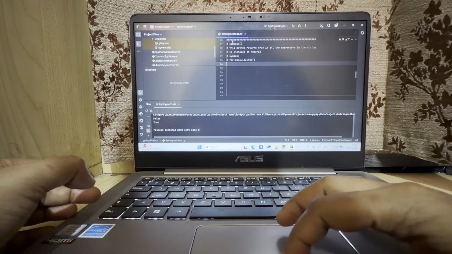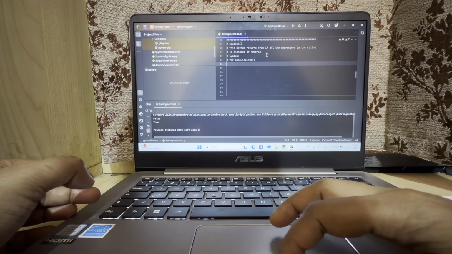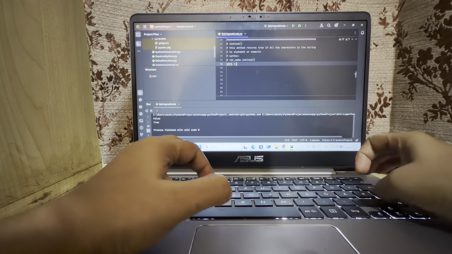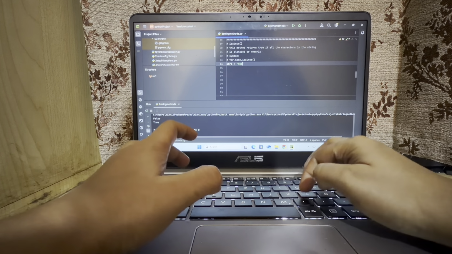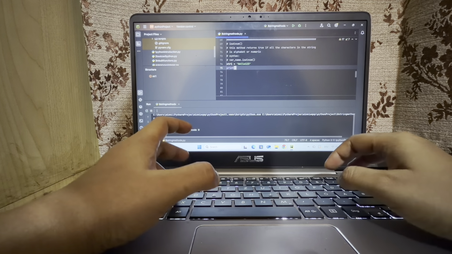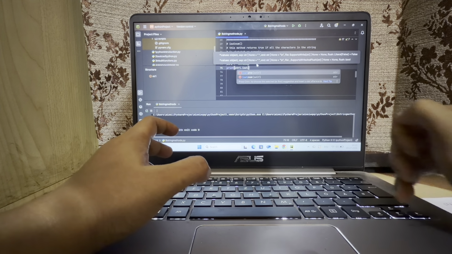The next method is isalnum. This method returns true if all the characters in the string are alphabets or numeric. Example, string1 is equal to hello123. Print string1 dot isalnum.